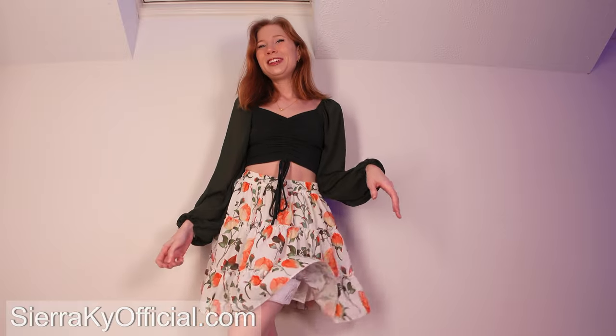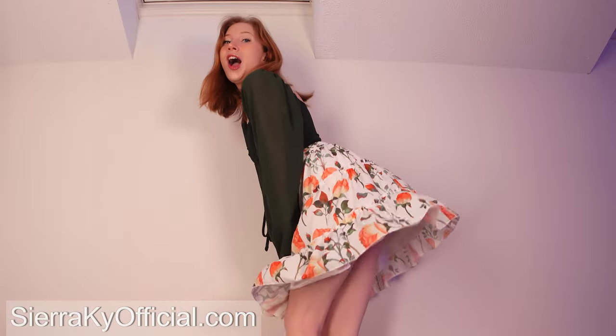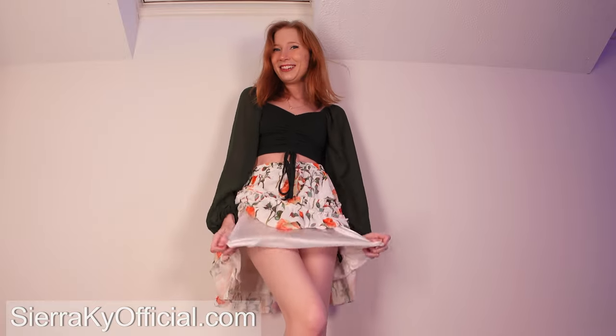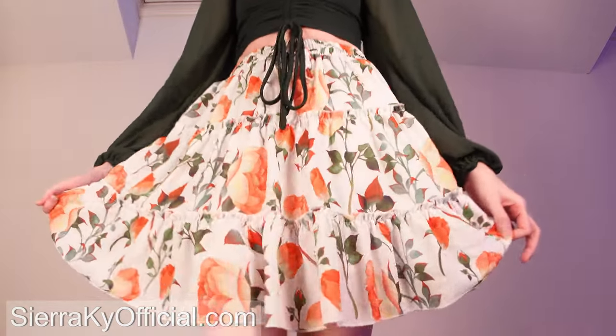Okay, so I'm starting with the green one. I got the vent going below me. So cute. So what I love most about this outfit is that it'd be perfect to wear on a chilly picnic day because it's long sleeve. And what's nice, it's actually kind of on the warm side, but it's not too warm. It's great. I'm gonna do the Marilyn Monroe thing. Also, like I said, this skirt has the mini skirt underneath, so I don't feel overexposed, which is really nice. Here, I'll give you a close-up on the details.